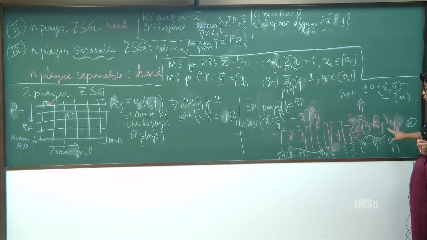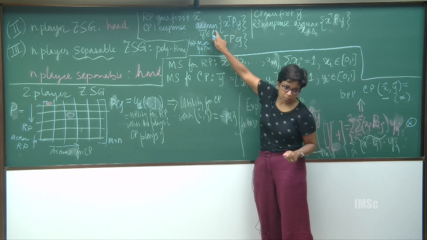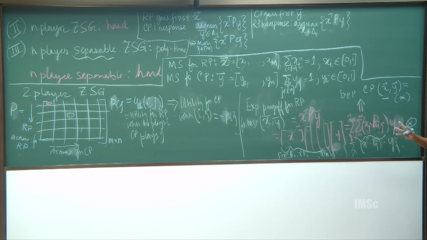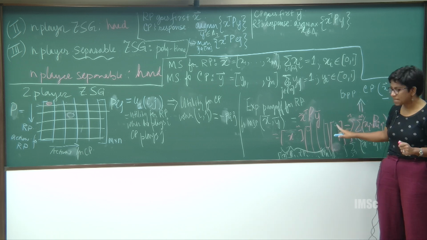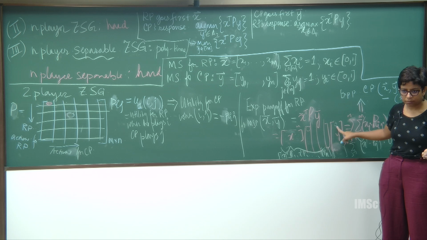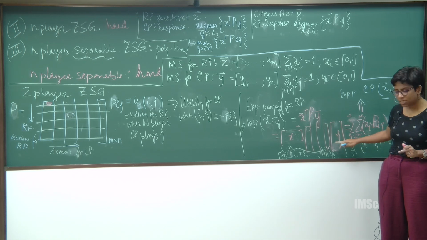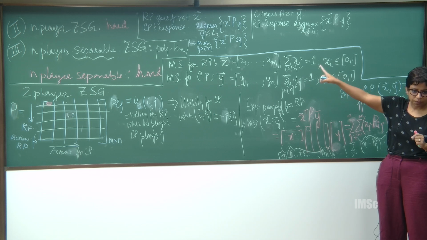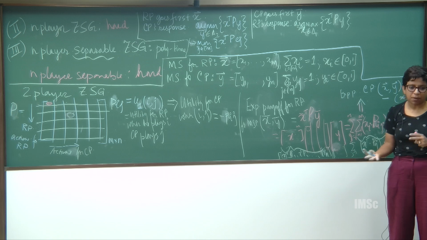Now, you are saying I need to do a mixture over my columns. Okay. I will extract the one that will give me the best possible outcome, meaning I am going to drive down the value of the row player. Whatever that y is, his response, the one that minimizes this, I look at the positions where it is non-zero. If the value here is 0, it means I am not even picking this column, so it is not giving me any value. I can just ignore it and look only at the columns in the support, the entries that are non-zero. Those are the columns I am playing. Among those columns I can check individually which one gives me the lowest payoff and dump the entire probability mass onto that.